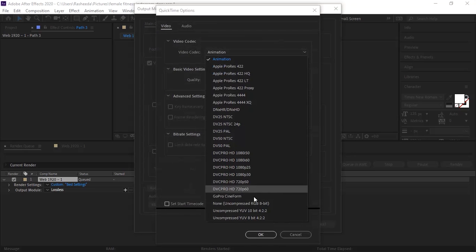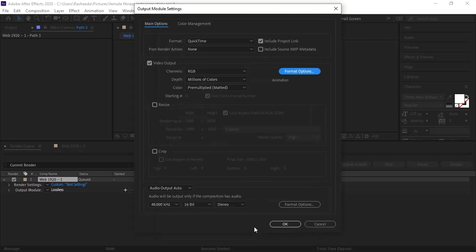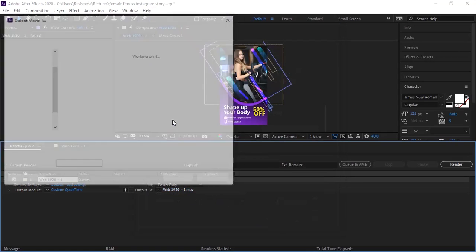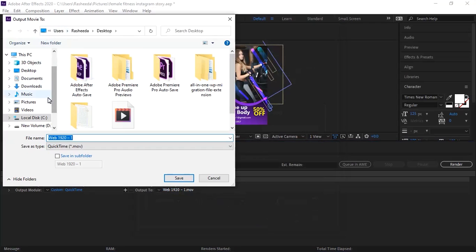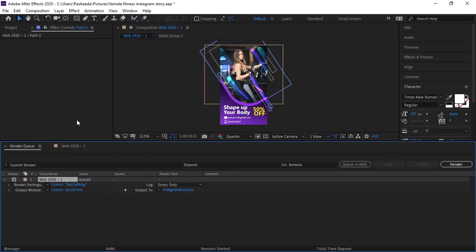Somehow I couldn't see H.264 format here, but if you have H.264 format, you can choose that one. Okay, then okay. Choose the location where you want to save. Save, and then render it.